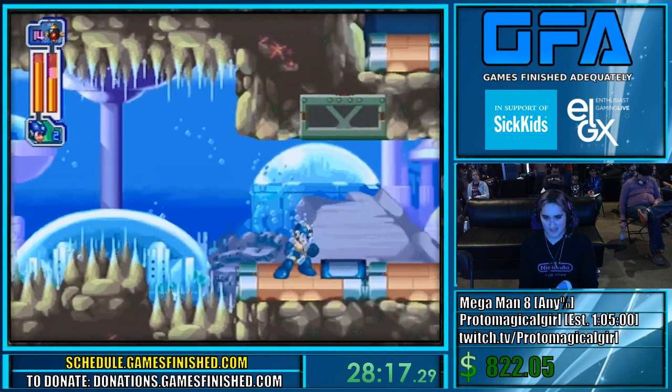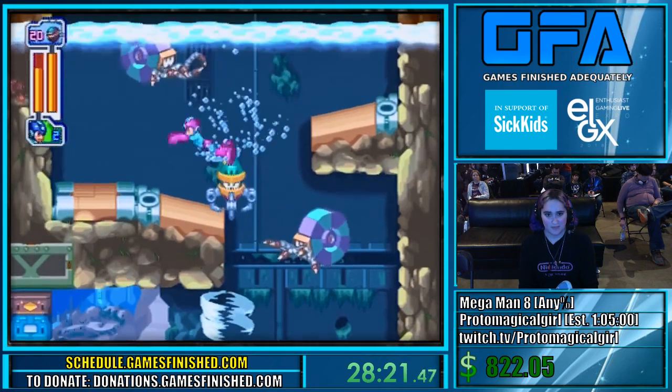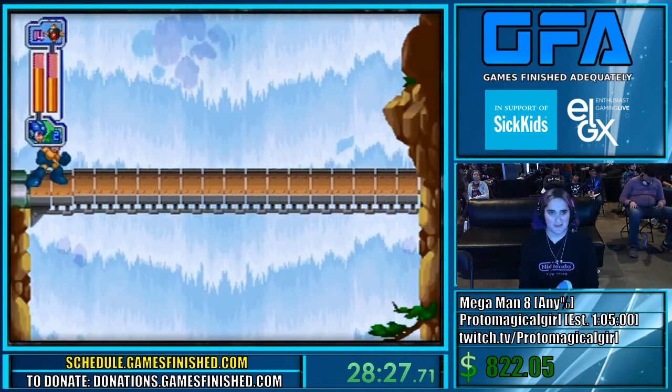Mega Man's breaststroke is excellent, if I do say so myself as a former competitive swimmer. And some Mega Ball action here. Ah, ladders, that's $4, okay. This PlayStation D-pad is questionable at times.